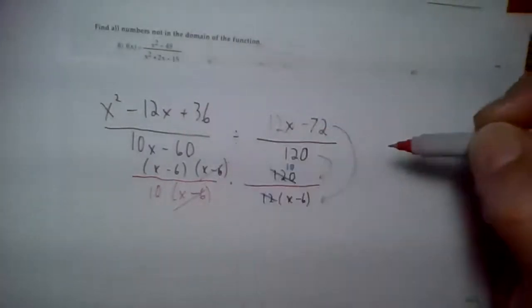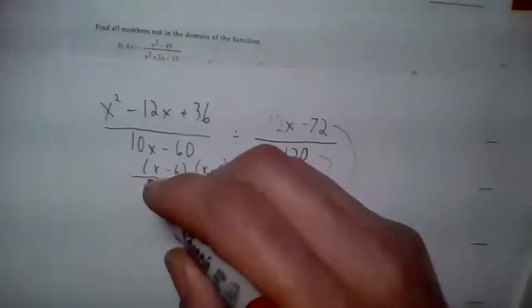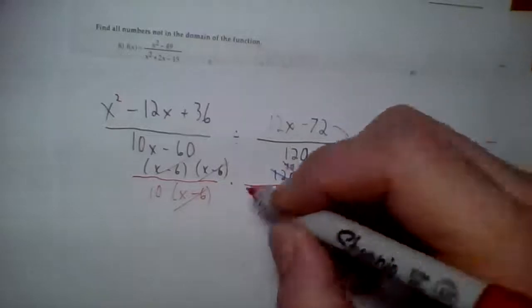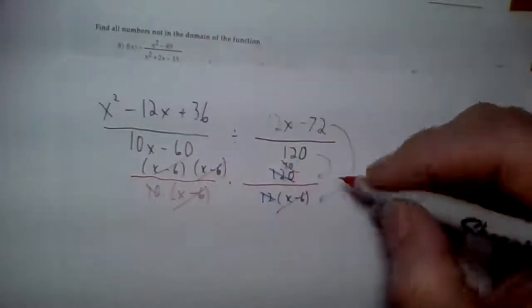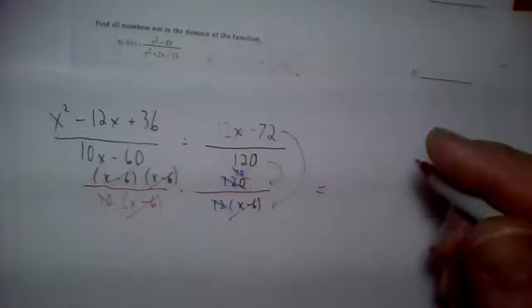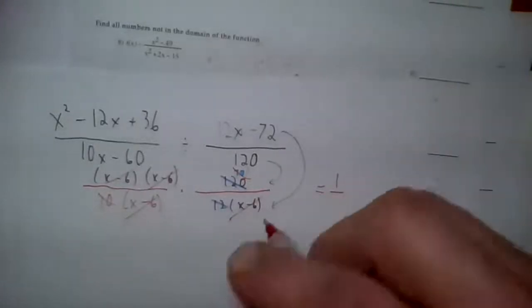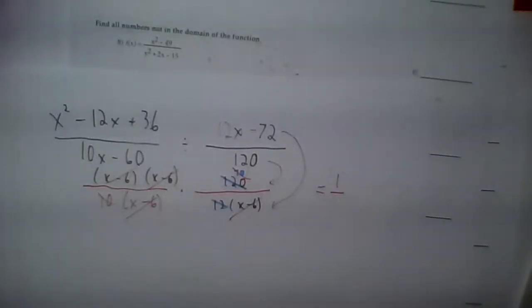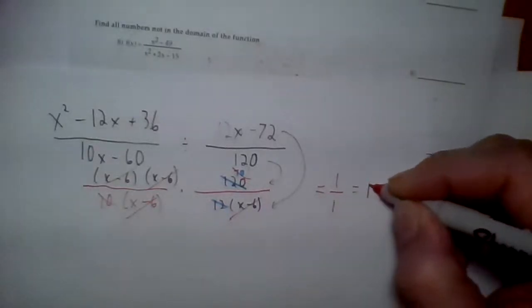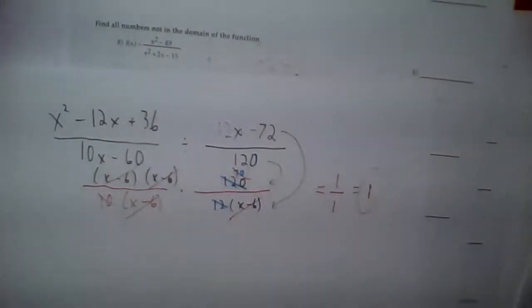x minus 6 cancels. The other x minus 6, it's also top and bottom. And I got 10 over 10. Those are also common factors. I crossed off everything. Now, crossing them off here means dividing everything by itself. So everything left is 1. If you crossed off everything on top, then it's 1 over whatever. But I crossed off everything on the bottom too. So this is actually 1 over 1. I don't even need to write it as a fraction. That's always equal to 1.